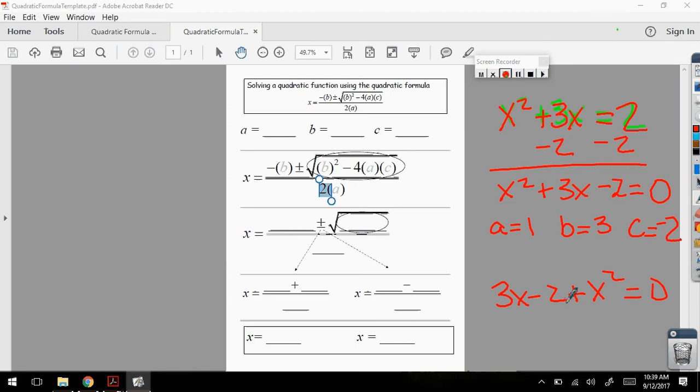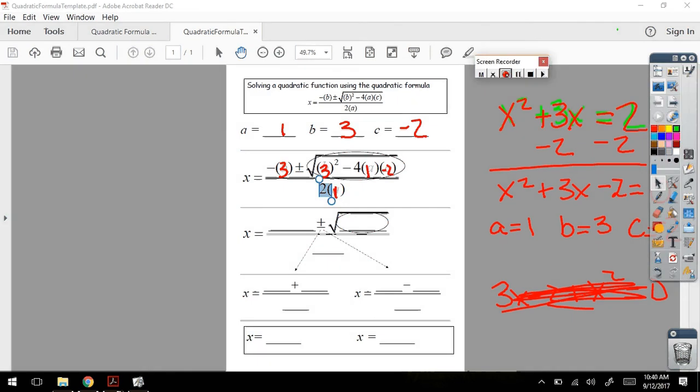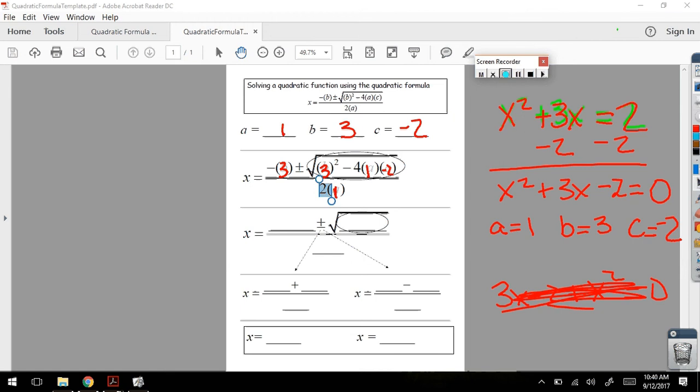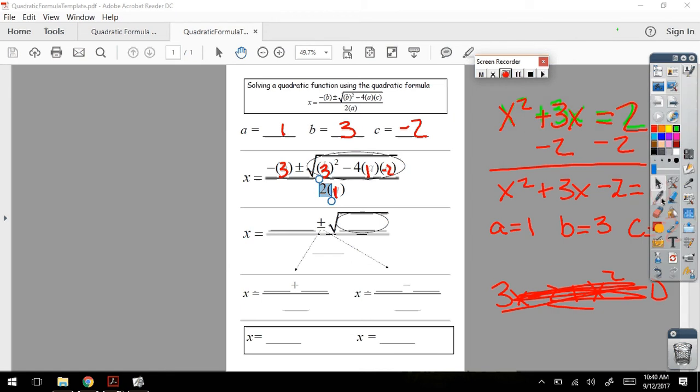All right. Y'all ready to plug and chug? A is 1, B is 3, C is -2. So we're going to put it in exactly this way. A is 1, C is -2, A is 1. Hurt my feelings. Okay, I'll stop a second. X is -3. I'm making it complicated? 17 doesn't have to equal a square root. But that's what I wanted to show you, what happens if it doesn't. All right, so I got -3 here.